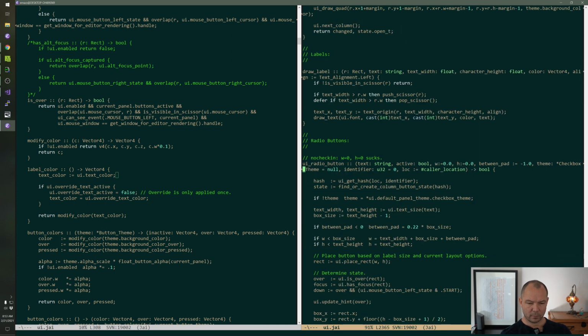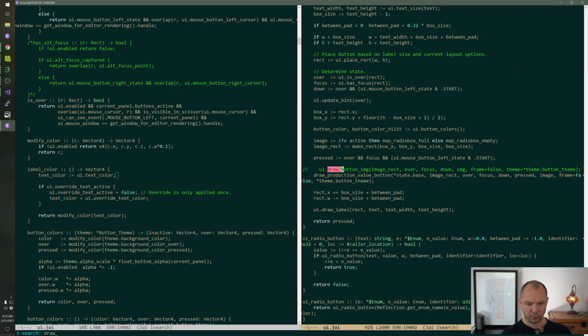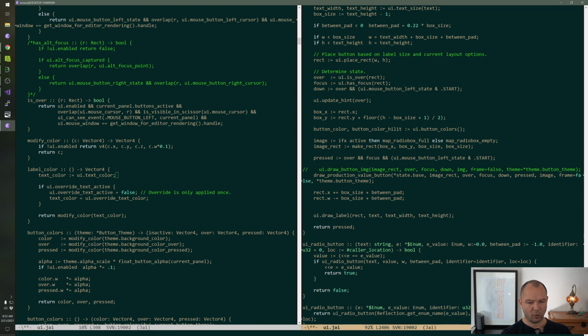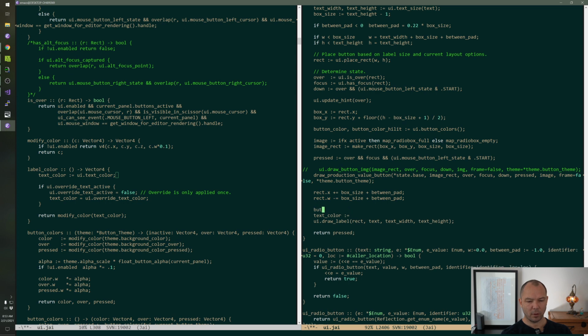Okay. So that's great. We passed the color. Why are we doing that? Because we're actually going to pick the text color for now based on, text color is, let's say button is theme.button theme.